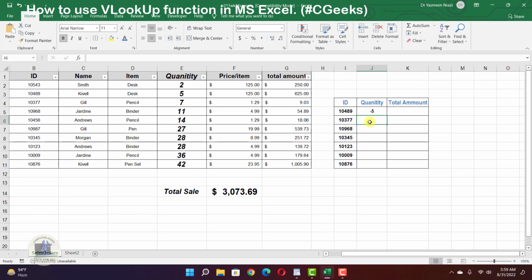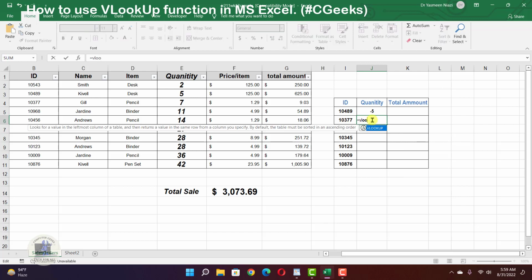Again we are retyping for the next value, VLookUp function. VLookUp, then the lookup value. I want to see the values of this ID, select this ID, then comma, again the table array, the whole table which you want to search in.